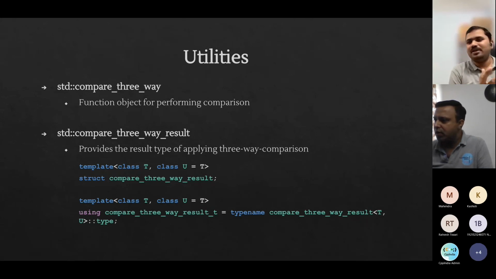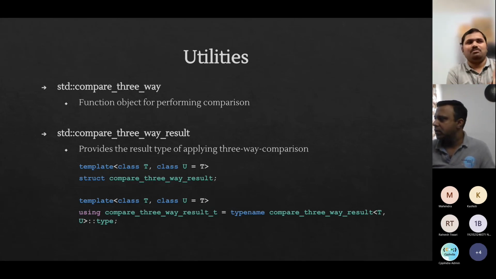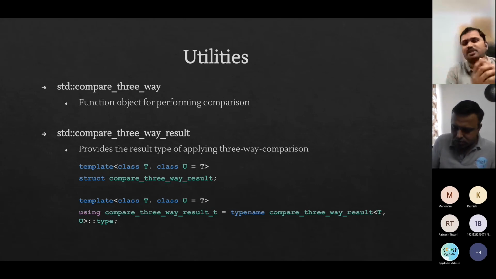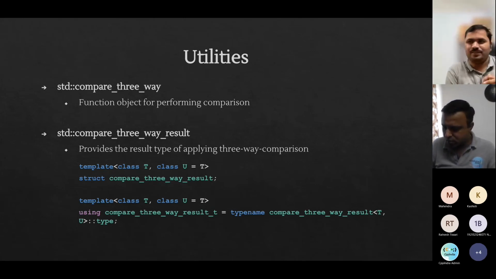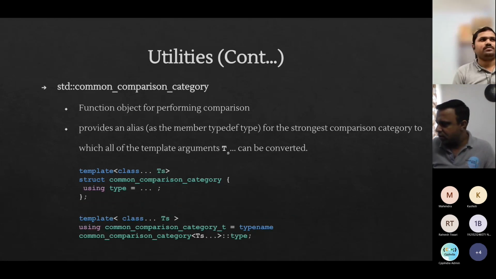In templates, type deductions are very hectic and very error prone things. So let's say we have two operands, of type T and of type U, and you want to find out the return type when we apply the spaceship operator in an unevaluated context. In that case, we can use std::compare_three_way_result, which will tell you if you compare these, what type you will get, whether a strong order, partial order, or weak order. So this is what this type trait is for.